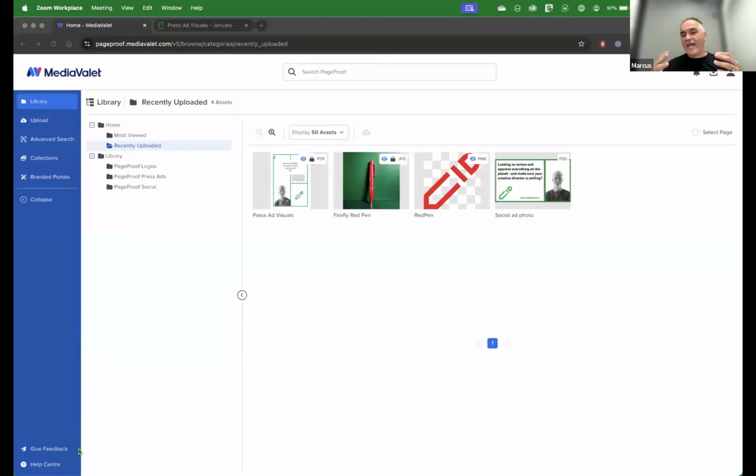So first things first, I'm going to click on the info icon here and just show you that you can have multiple people in your reviews. So you can create these stages and have multiple people, and this is all set up inside of MediaValet. So you can add the people in, and you can see you can have this progressive workflow flowing the work from team member to team member. So a really great way of getting your reviews in the right order.